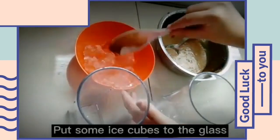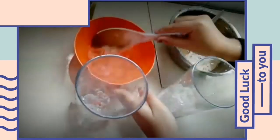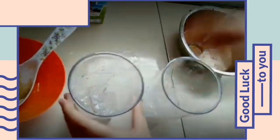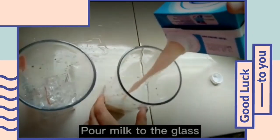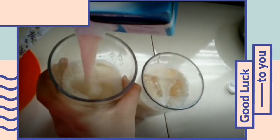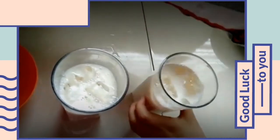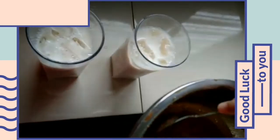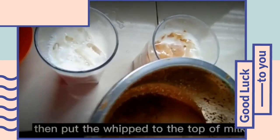Put some ice cubes to the glass. Pour milk to the glass. Then put the whip to the top of milk.